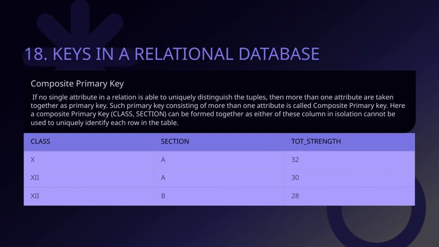That's where a composite primary key comes in. It involves combining multiple attributes to create a unique identifier for each record. In this case, combining class and section, that is, using both class and section together, forms a composite primary key. This combined key ensures that each row is unique, even if either attribute alone isn't sufficient. So the key takeaway here is that when a single attribute can't uniquely identify each record, we can use a composite key, which is a combination of 2 or more attributes. This concept is fundamental in designing reliable and efficient databases, especially as part of the overall data organization strategy.